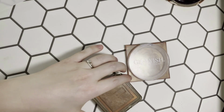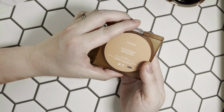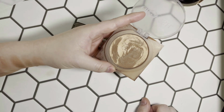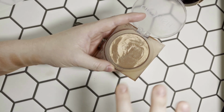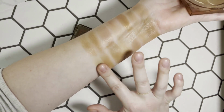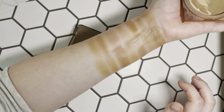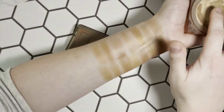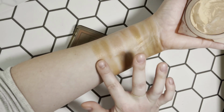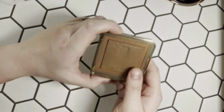All right, we're coming down to the end. So this is the Glowish by Huda Beauty. This is Soft Radiant Bronzing Powder. I have mine in the shade Light. This one was pretty unique because it had the toasty swirl before the other Fenty powder came out. But a little bit of hard pan right there. But you know what? I don't like it. I think some people, this is their holy grail. I just don't think the color payoff is that great. I mean, this is me really digging into my skin. So, I think I'm gonna get rid of that one. So we're getting rid of some stuff. I know it seems like I kept some stuff, but we're getting rid of it.